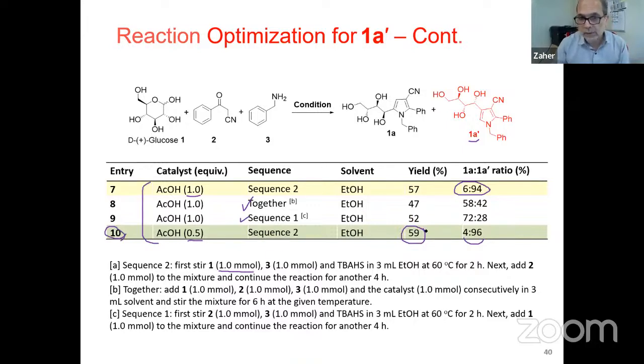For me, I don't see a difference between 57% and 59%. When we did this reaction here, maybe our product was not 100% pure, maybe not 100% dry, or maybe in this case here, when we did this reaction with 0.5, we were able to transfer everything from the flask so that we could calculate the yield. Maybe in number 7 here, we have just lost a little bit while we were transferring. So in short, there is no big difference between 57 and 59 if you are doing a reaction on a very small scale, right?